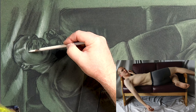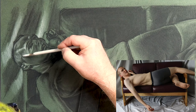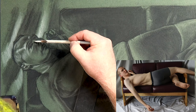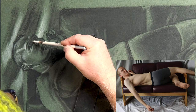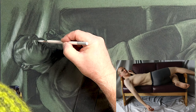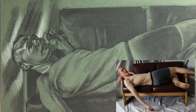On the cheek there, the zygomatic arch of the cheekbone, upper zygomatic, and then down the side of the face a little further. You know, technically, you're just laying it on gently. It's pretty soft, so you're not going to have a lot of pressure. I'm barely pushing down with the pencil there. See, I'm kind of noodling in there. I don't have a super sharp tip. I don't want it to be, because there's no really super sharp area. Maybe right in through there. But we'll stump that back just a little bit to soften most of that, except for maybe the tip of the nose.